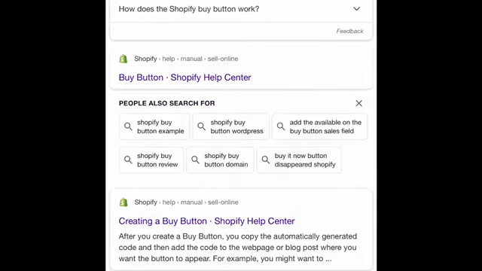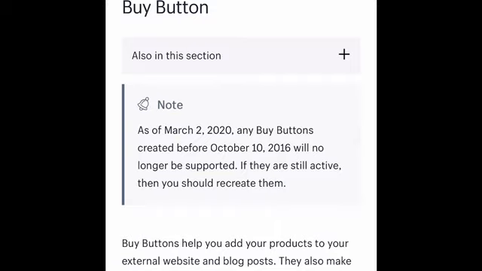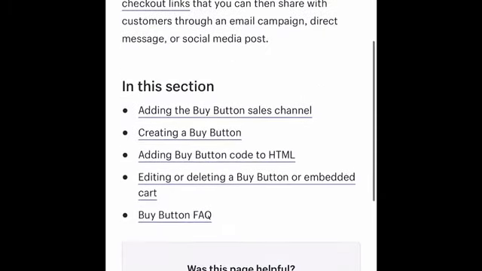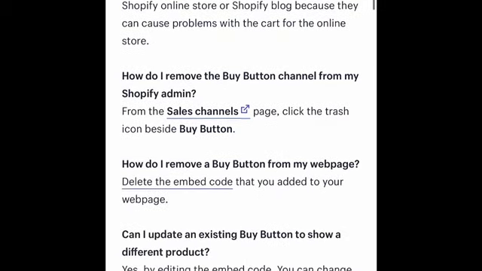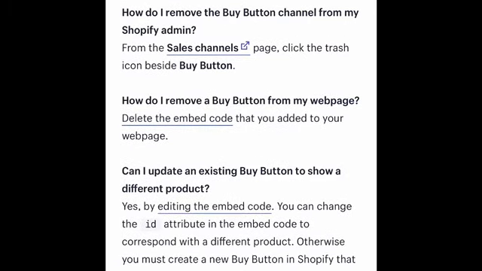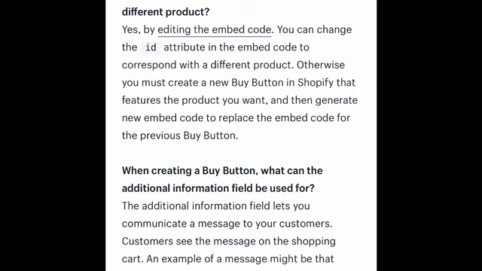A blog is a really good way to spread more awareness about your brand, especially if you are sharing really good information and really good tools, and you're generating awareness, whether it's repeat readers, brand new readers, or both. That would be the goal. It's a really, really good way to get your name out there. A lot of people do have blogs, but I wanted to bring this to your attention that you can add a buy button and actually have products listed on the blog without having your readers go to a completely different page, and then risking them not going back to your blog, or not being able to find the blog.